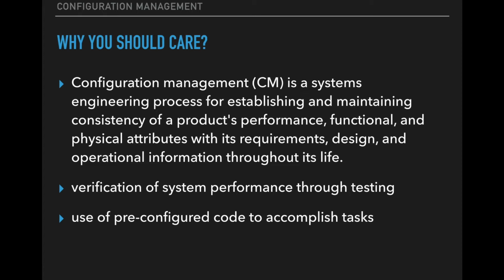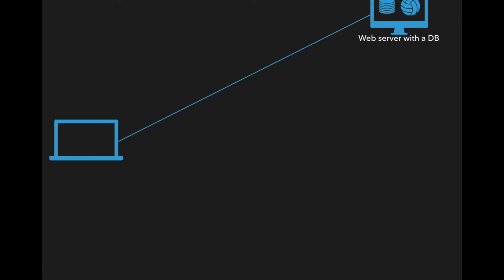So let's take an example of understanding this configuration management because it's a bit complicated definition. So I think an example will be easier to understand. So suppose you are working on your system and you have been asked to set up a web server with a DB. So what you do, you log into that system and you install a web server, suppose Apache web server, and then you install a database package, and then you are good to go and you are ready to deploy your applications on that server.